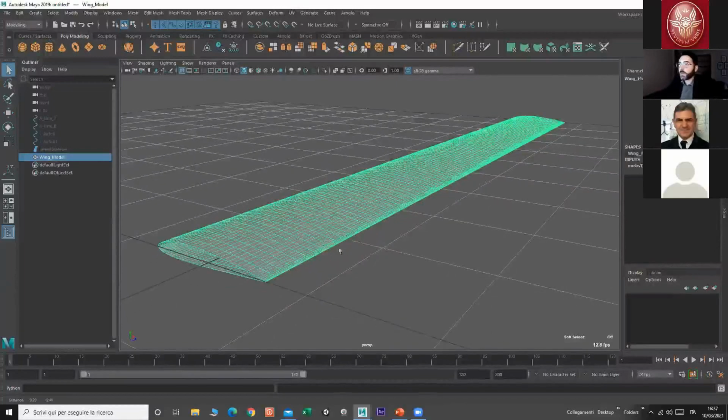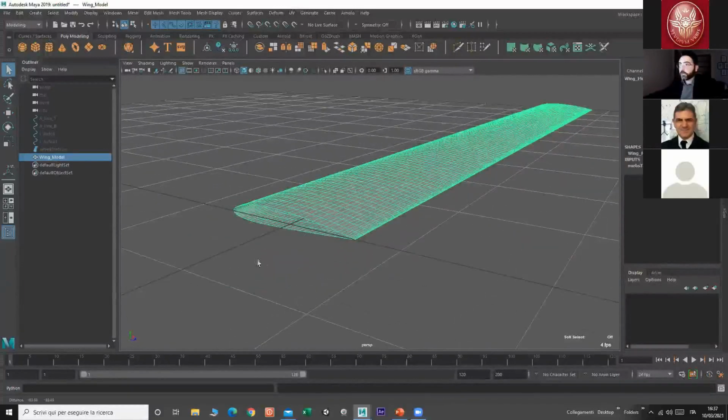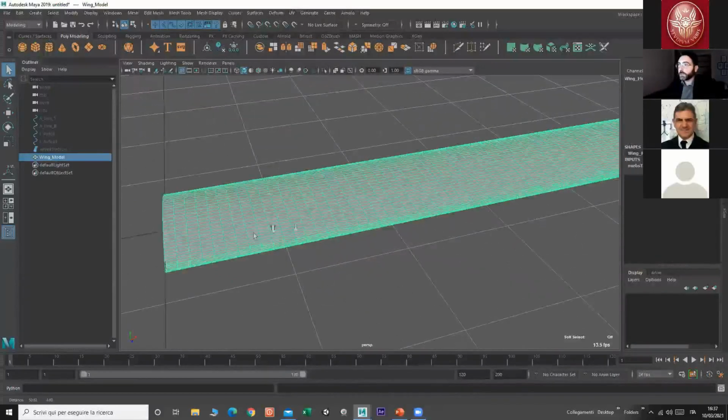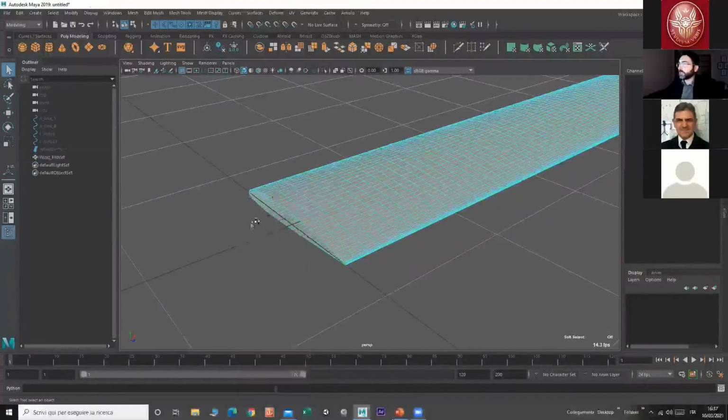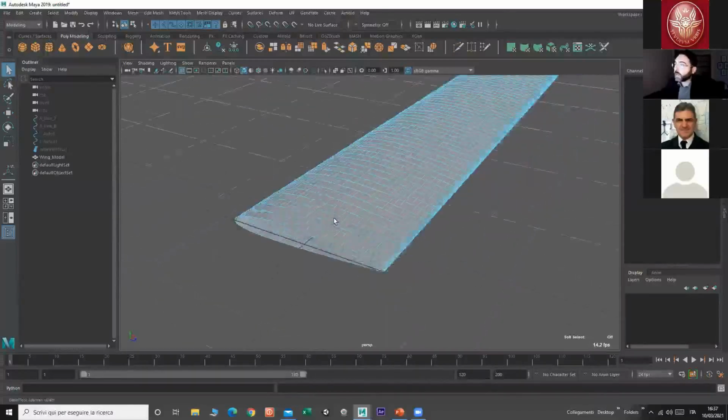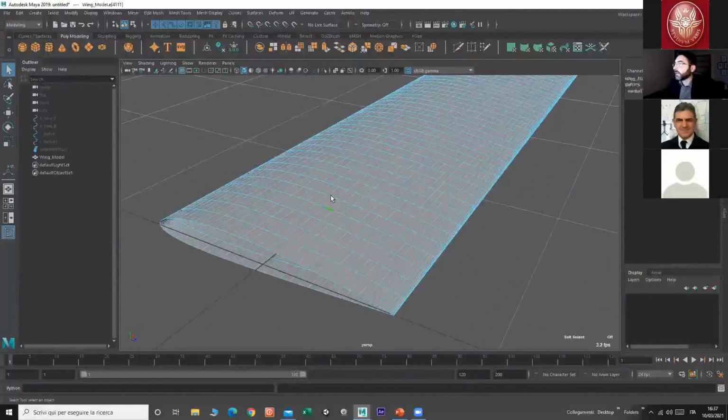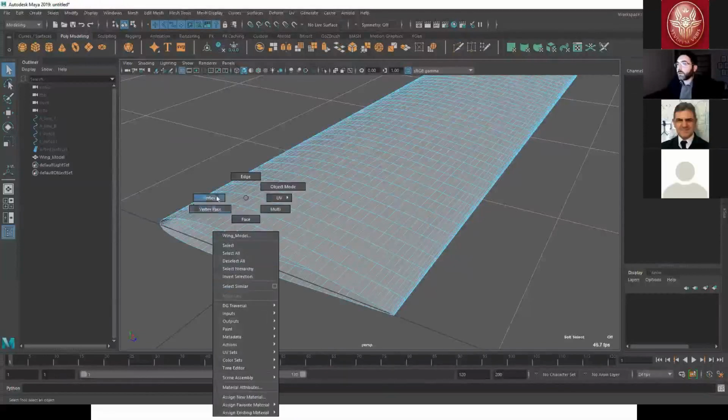Now I want to preserve the span, so I need to extrude a bit of the wing. Right mouse button and go on edge. For the selection, I show you some features. You can select the edge or an edge loop. By clicking the first, press Shift and double click on the nearest, or range the edges between two edges. Select the first and the last and double click. Okay. This is for vertex.